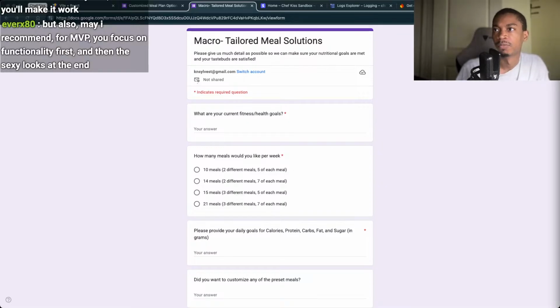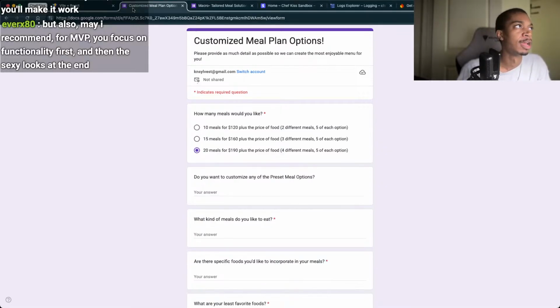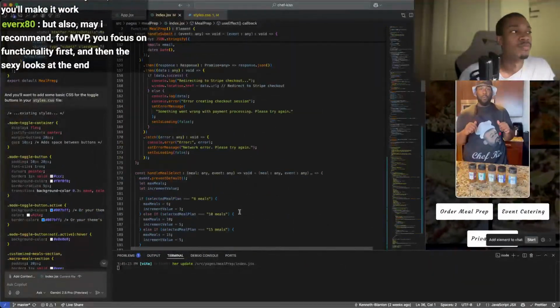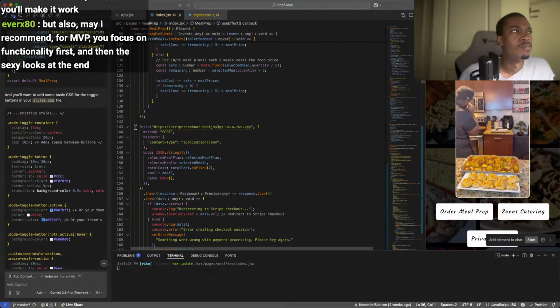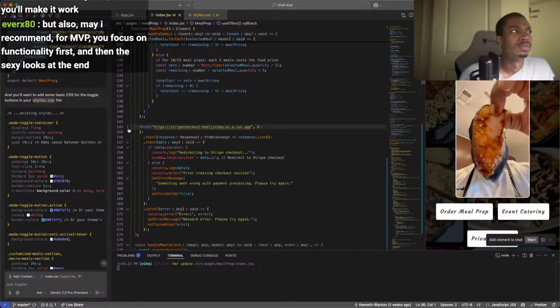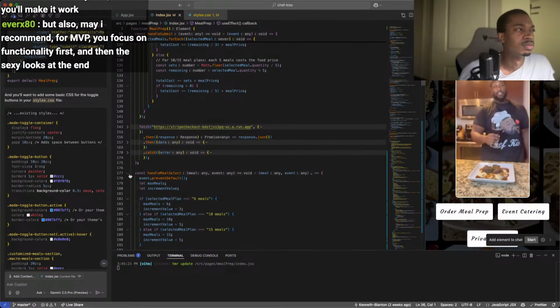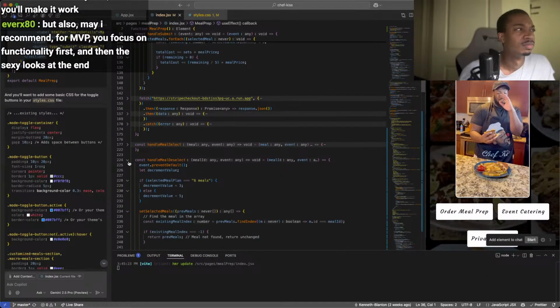All right. So now it's time to focus on the form logic of the customized meals. So I won't get too confused, I can just do that.